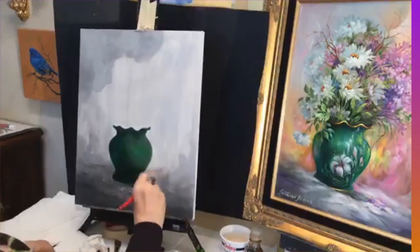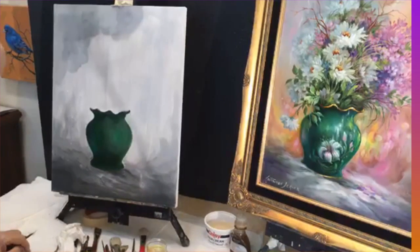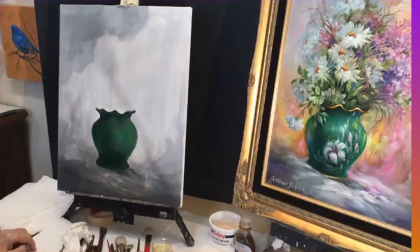Now I probably won't get all the colors in this background that I have in the original, because we would be here for a month. And I'm going to blend a little bit into here, maybe a little darker. I'm just adding more black to my white to make a darker gray when I want it darker. But yeah, everybody would have to pack a lunch or pack dinner to watch me paint.